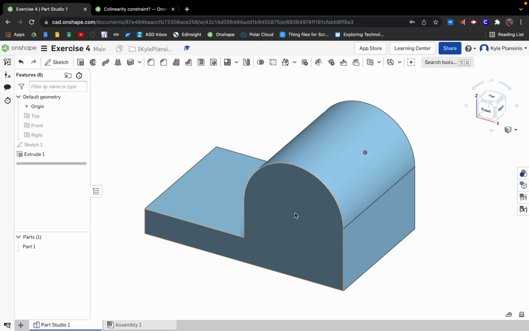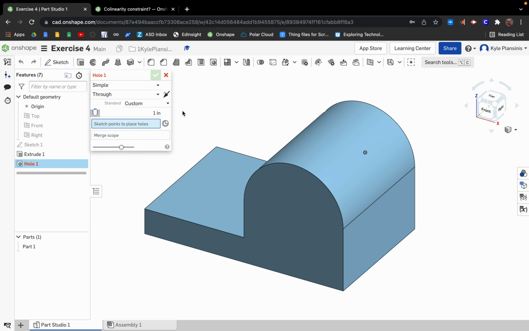And I need to add in just fillets and a hole to complete this drawing. You can do a sketch or you can do the whole feature. I like the whole feature if it's just 1 or 2 holes, or actually, the whole feature is actually pretty good for a lot of holes as well. But we're going to use that again. And while we're in here, I'll show you a couple different things.